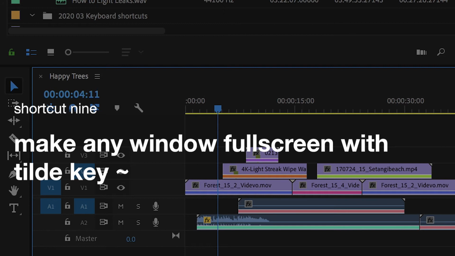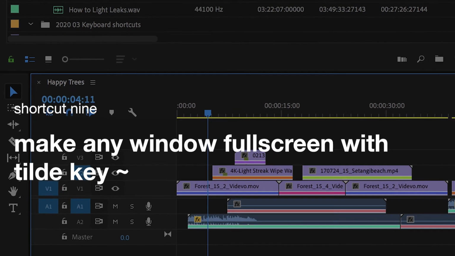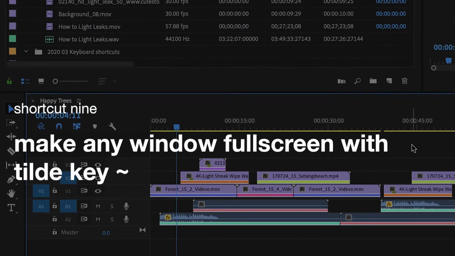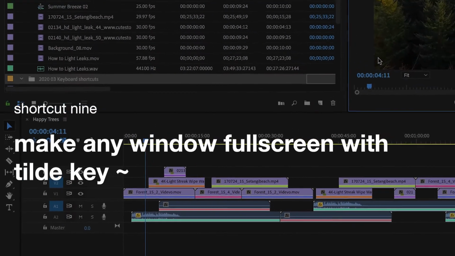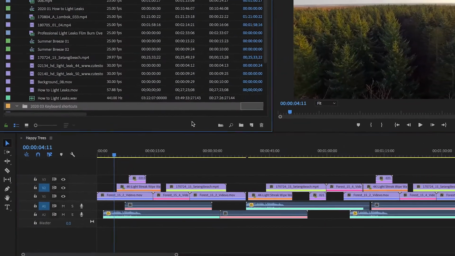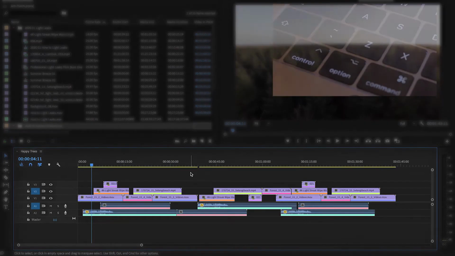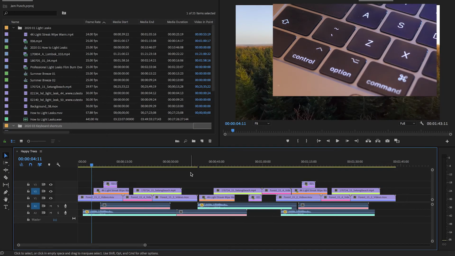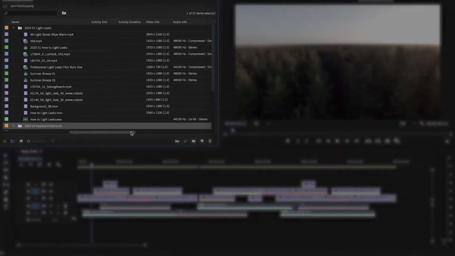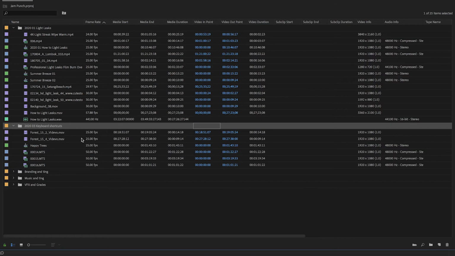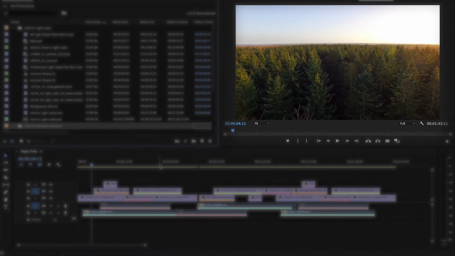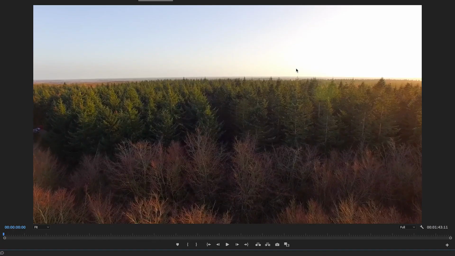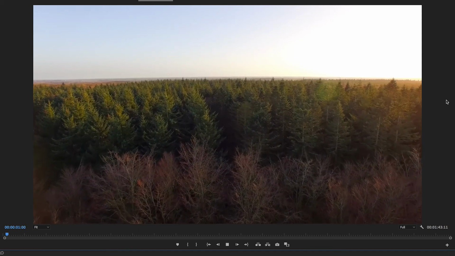And my last little tip for keyboard shortcuts is the tilde key. So that will bring any one of these windows that you've got selected to full screen level. So that can help if you want to get a real close-up look at the timeline like this. Or it can be a close-up look of the project window like this. Or the main thing I use it for is to get a close-up look of the viewer, the program. There we go. So now you've got full screen without having to go to some preset window setting that makes you preview the entire thing.